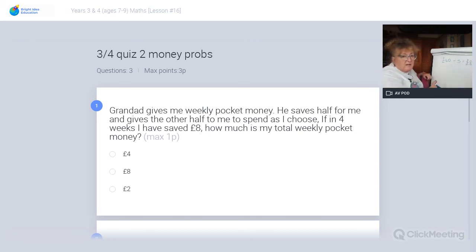How much have I received by week 3? 3 times 8 equals £24. So £24 was the answer. Most of you got 24. Some people said 8. You obviously worked out how much you got each week and forgot that it was asking you how much we got by week 3, not how much we got each week.